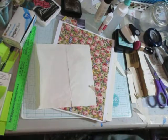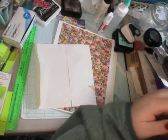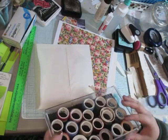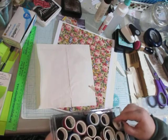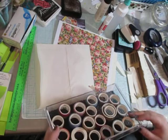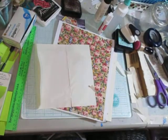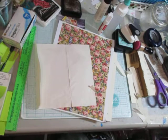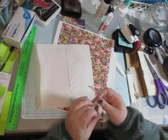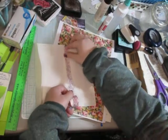But I did anyway. So, when you make a mistake like mine, there is an easy little fix that you can do. It's called washi tape. I'm checking to see if there's any particular washi tape that I think would look cute with what I have here. I don't like anything that's in my tray at the current moment. Let's see if I have any others that, yes. I have this cherry blossom looking one. It might work, hopefully. So we'll just stick it down at the end.